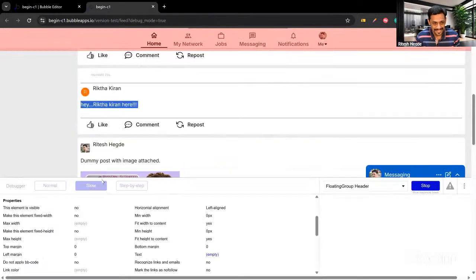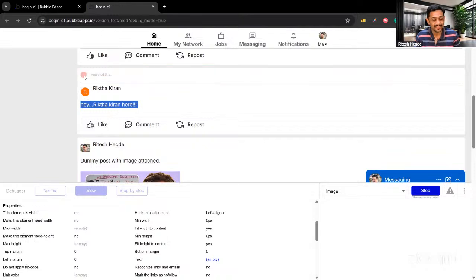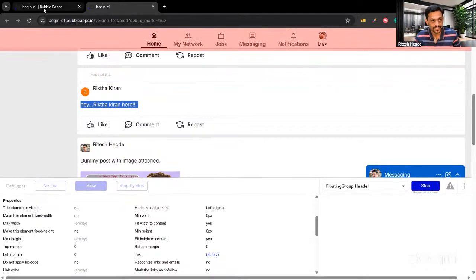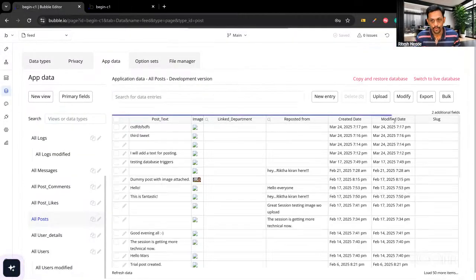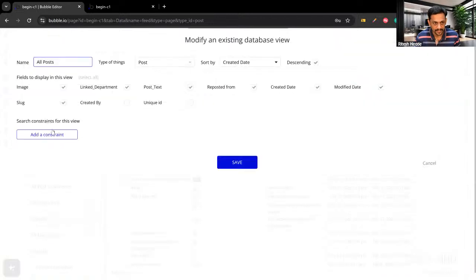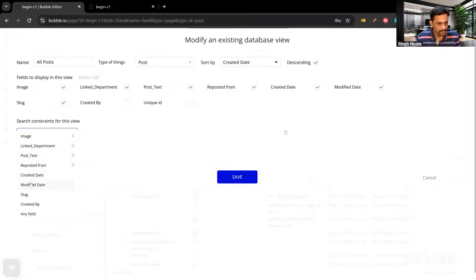And if we see here, right, this particular post, someone has reposted this. So we have to understand who was the person who reposted this, right? And that's why I'm going to add a filter here, which is reposted linked.